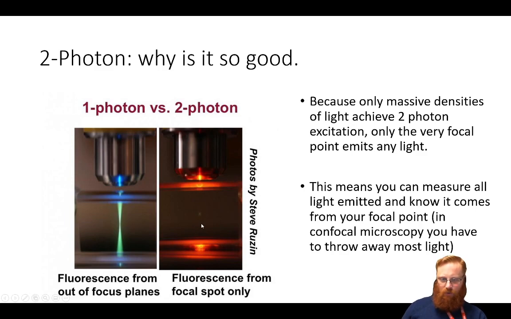But here it is in a two-photon. You can see there's just a tiny wee pinprick in the middle because everywhere else there's just not enough photons for two-photon excitation to ever happen. So what that means is all of the light that is coming off the tissue, all of the emitted light, you can just absorb it all. Unlike in one photon imaging, where you need to have some technique to throw out light that is coming back from the sample if it's out of focus. So in confocal, that's the pinhole. And what that means is that you can just take all of the light. Doesn't matter where the light comes from, it came from your focal area.